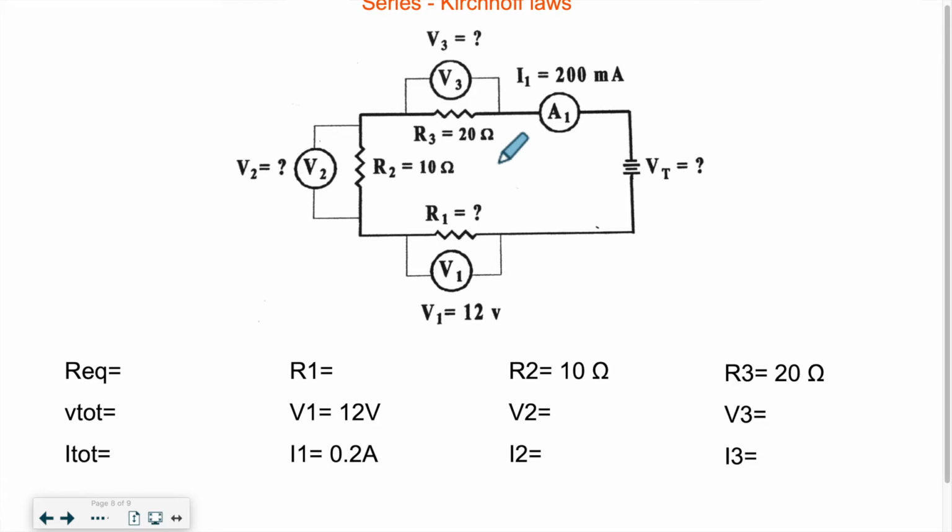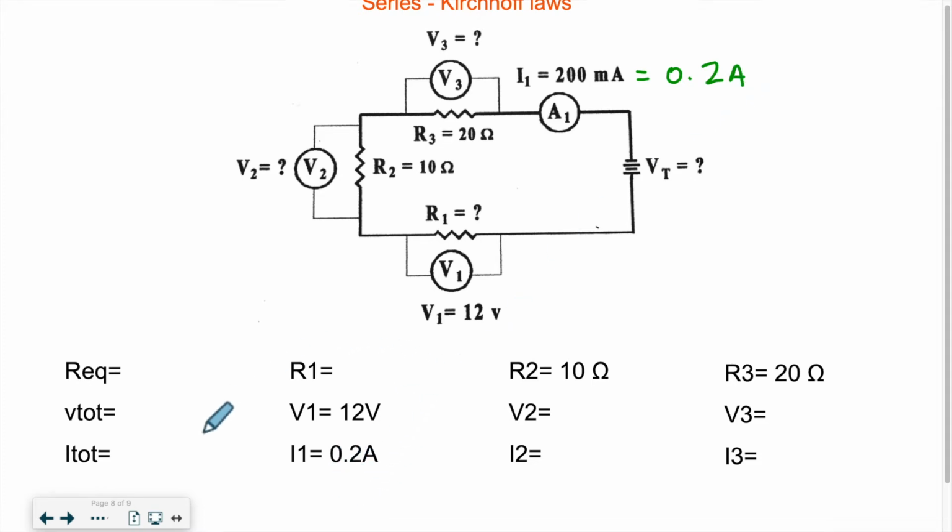So I have the value of R3, for example. I have the value of R2. I have V1. And I have I1. So I can fill this information out in my chart over here. The very first thing you should do is look for the amperage. If you see something in milliamps, you need to convert that right away into amps, because these rules work with amps, not milliamps. So if I divide 200 by 1,000, because I know there's 1,000 milliamps in 1 amp, I will get 0.2 amps, which is what I wrote over here.